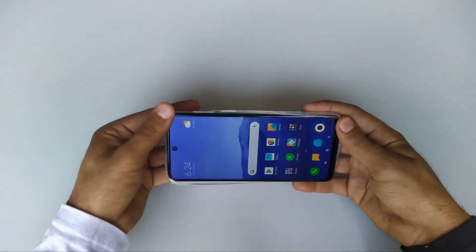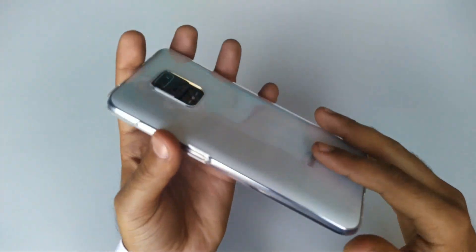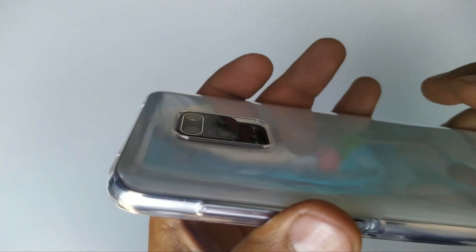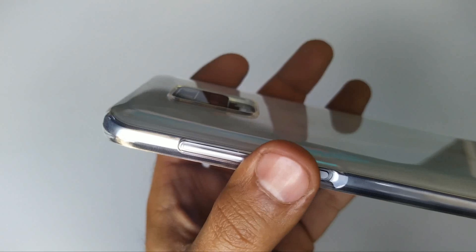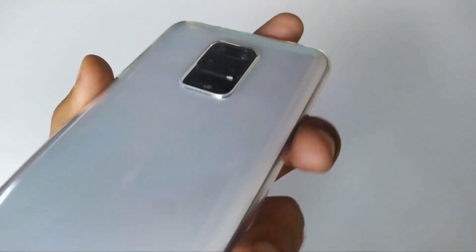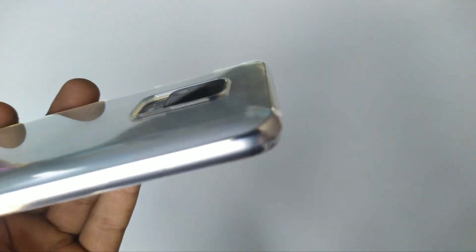Let's keep this to the side and put on the case, just because I want to see the camera bump. You can see now — looks like you've got rid of that. But I would suggest you put some kind of camera lens protector over there, because it's not completely covered under that case.